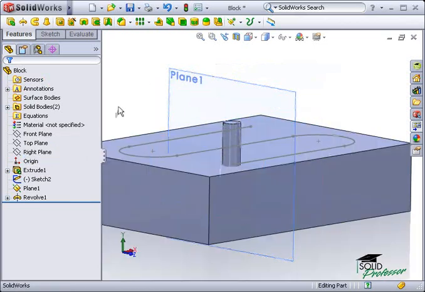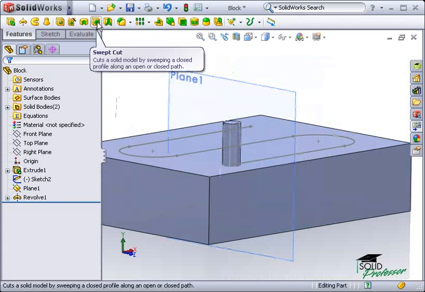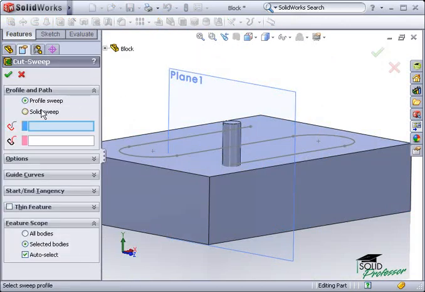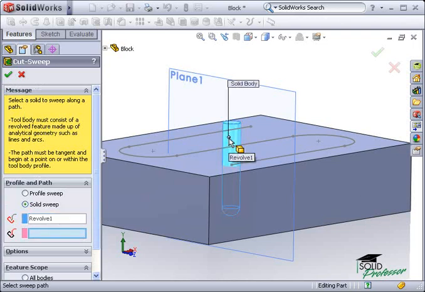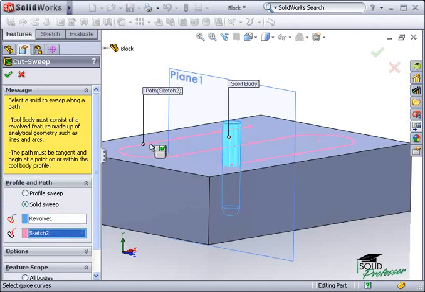I'll launch the Swept Cut tool again. I'll choose Solid Sweep, select the tool body, I'll reuse the path again, and click the green check.